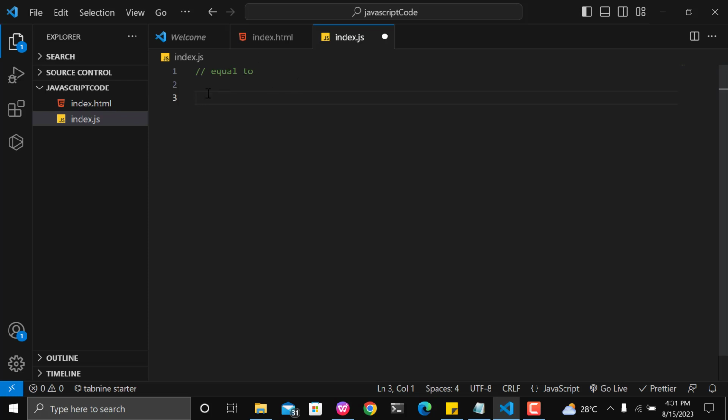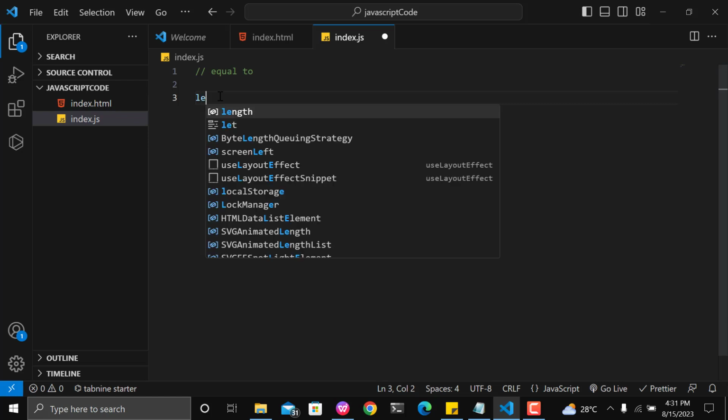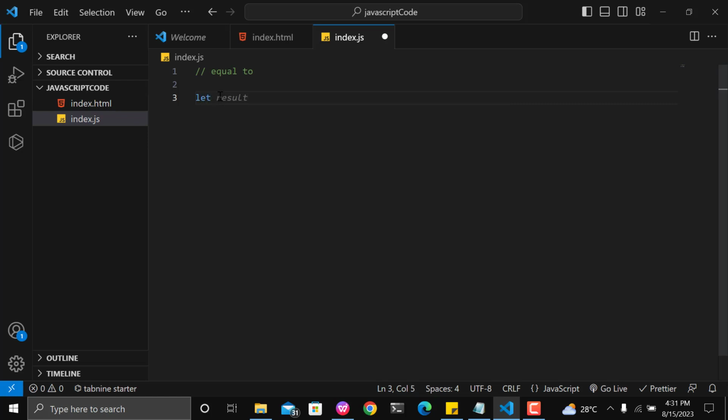And an example of equal to, if I say let y equal to 2, then let z equal to 2.